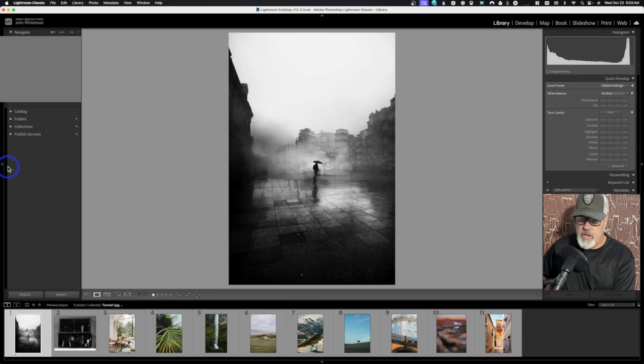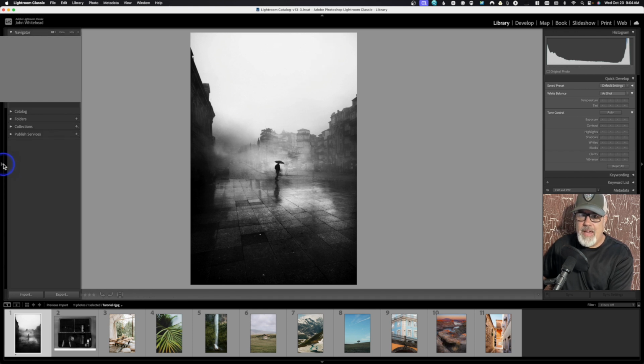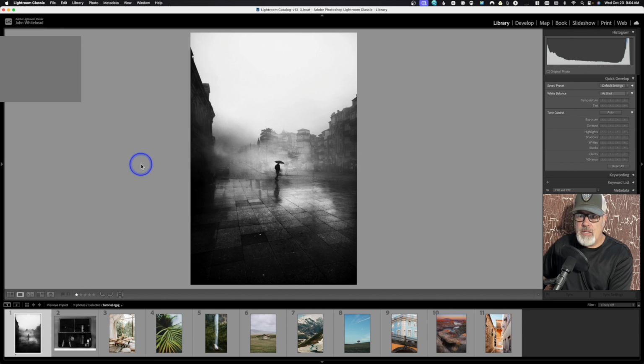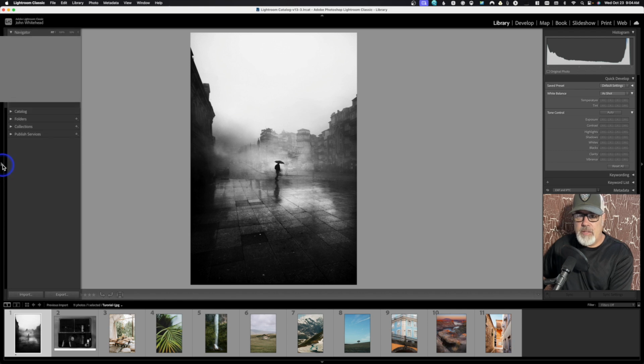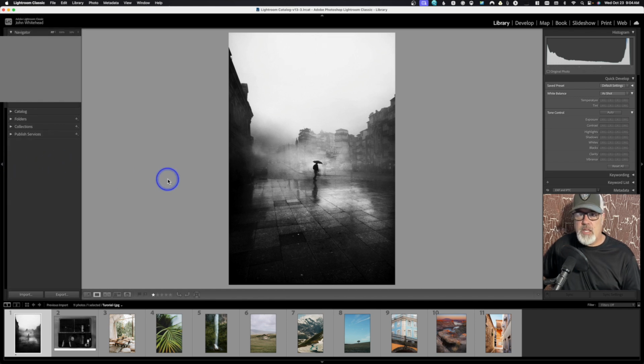If we come on over here, and I'm trying not to bring up my dock, but if we come over here, you see that little arrow that I'm over right now? You'll see it better now. There's a little arrow. If I click on that arrow, watch what happens. So I've clicked that arrow, and if I go away, notice the bar goes away. And if I hover back over it, it comes back. So that's a way to hide and show that. And that just is going to get you more screen space. So if you're not using anything over here, there's no real reason to have this bar out. So you can just click on it. If it goes the other way, it's going to stay there all the time.